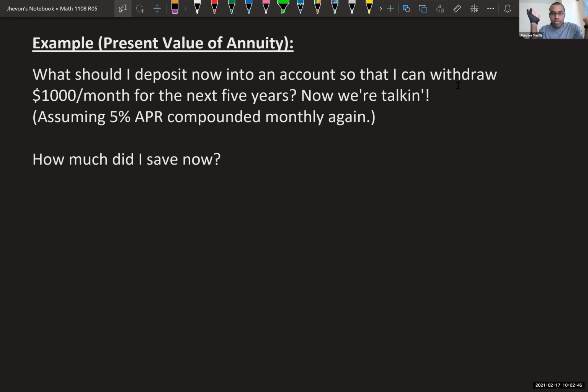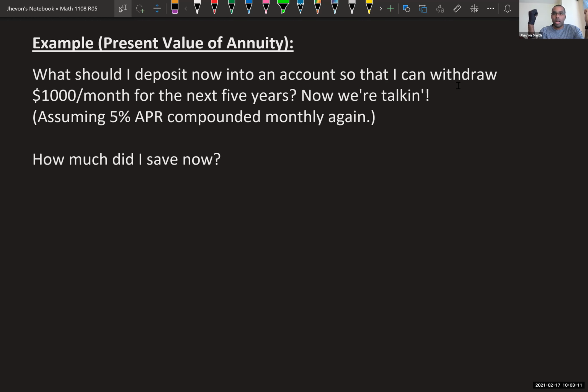I can just live off this $1,000 a month, because obviously I'm not in New York City, right? Can't live off $1,000 a month. Who am I kidding? This is just for example, nice round numbers. So what is that amount that I would need in order to be able to do this? It turns out I won't need the exact amount of money because it's growing with interest. So I actually need less than I would think I would need in order to make this happen.